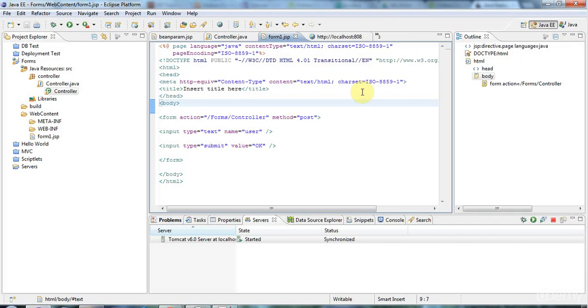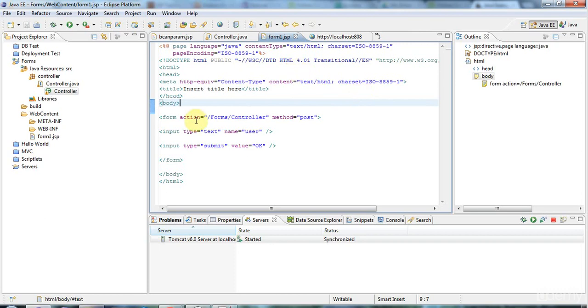And they can be a little difficult to integrate with the Model 2 model view controller architecture because you can't access them from your controller as far as I know. But nevertheless, we're going to look at it here because it's an important topic, and if you do a lot of web programming, you're definitely going to see this being used.